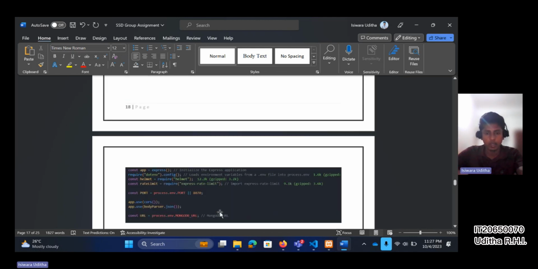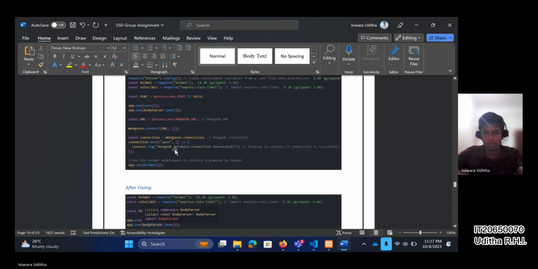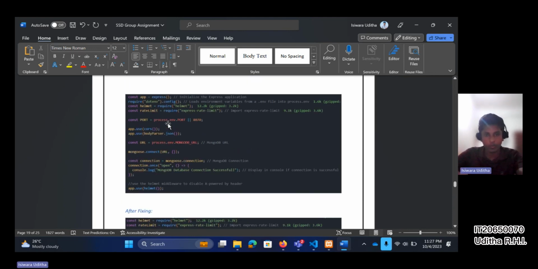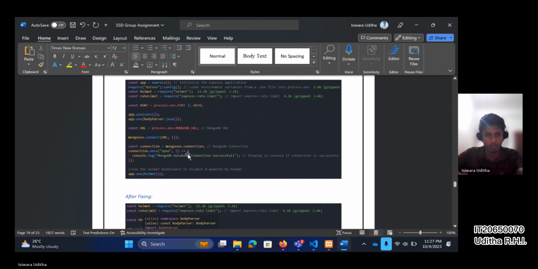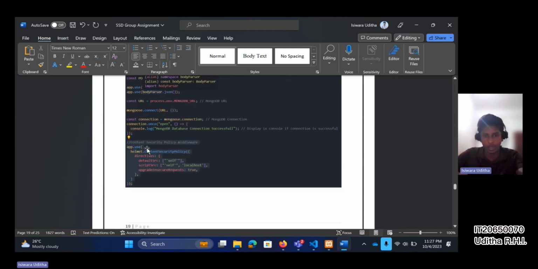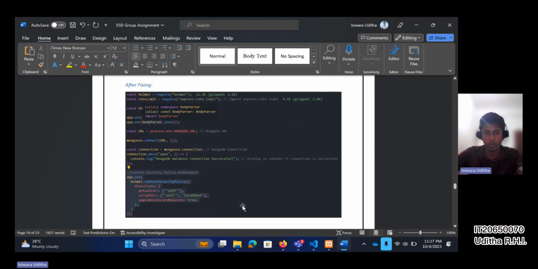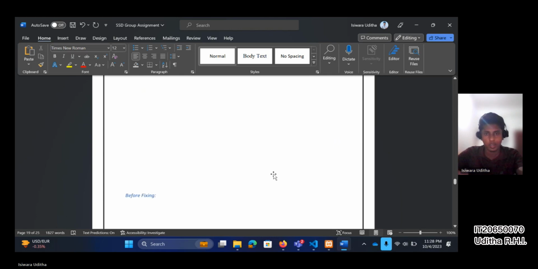The application that I've selected is a MERN application, a project that we implemented for the ITP module. I modified the code by adding a content security policy middleware, and through that I was able to mitigate the vulnerability. After applying this fix, when I ran the dynamic code scanner, it helped me verify that this vulnerability has been resolved. That's all from my end.